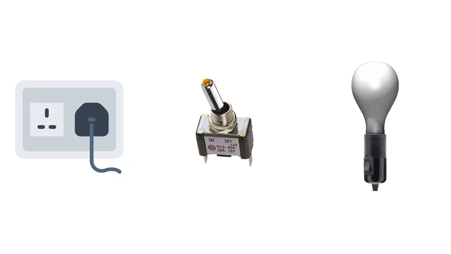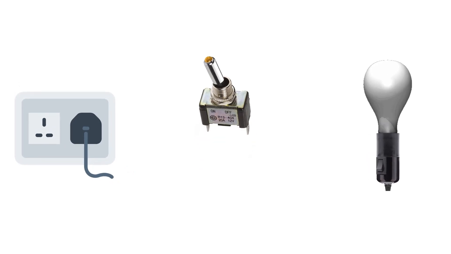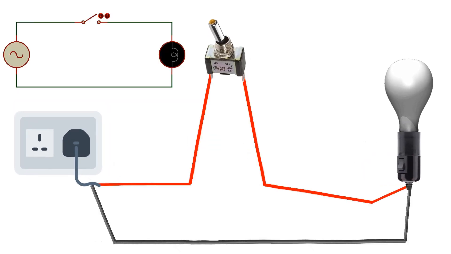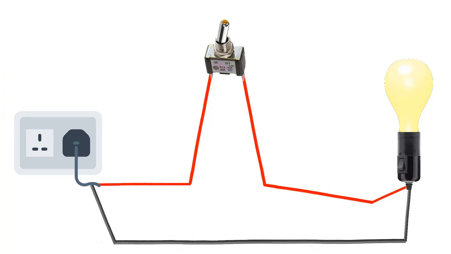Bring an AC source, a switch, and a lamp. Connect them together. Flip the switch to have a closed loop circuit and boom, the current will start flowing to illuminate the lamp.